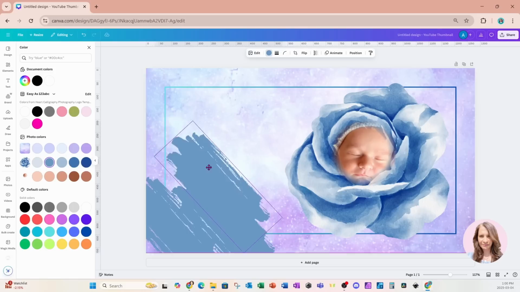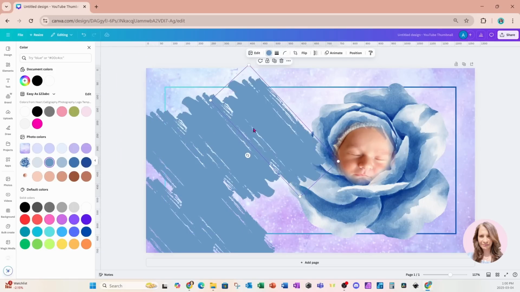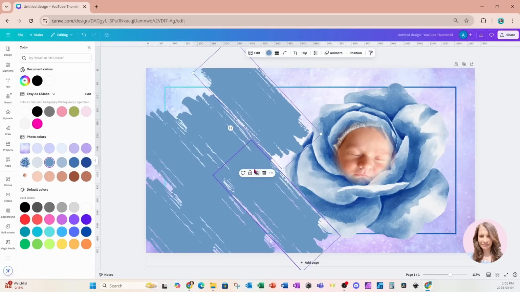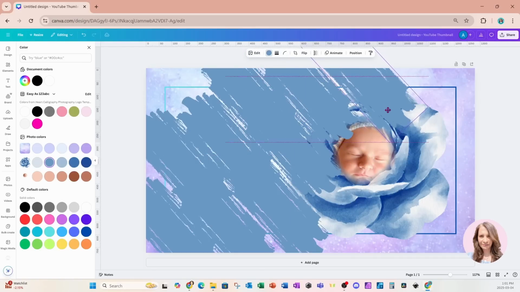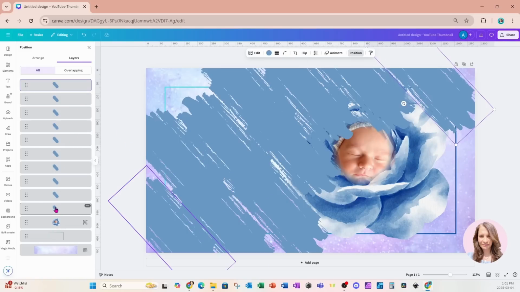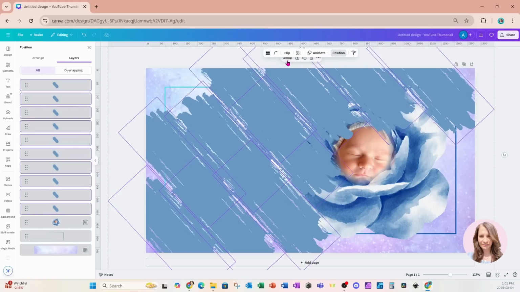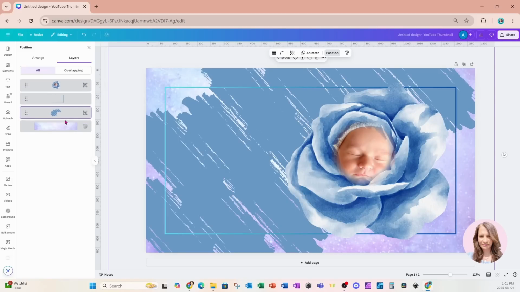And now I'll just continue to add brush strokes. Like that. And we can continue as well till we get to this point here. I'm going to go to position and layers and I'm going to grab all of them and I'm just going to group them all together. And I'm now going to grab that group and bring it in behind the rectangle like this.